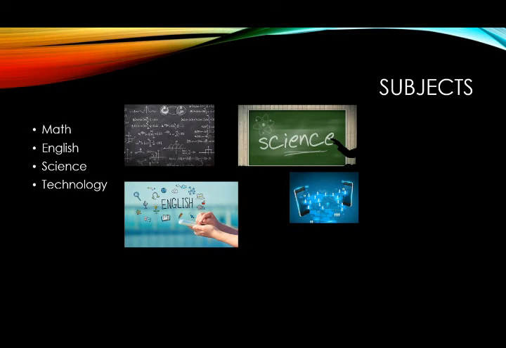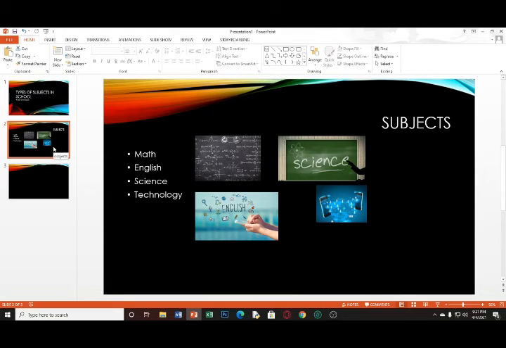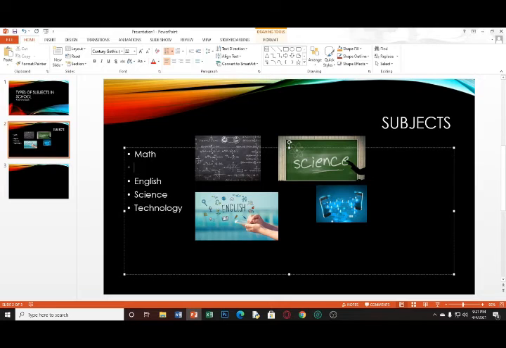So now, I think I'm satisfied with the presentation that I made. But one more thing is that this slide seems a bit messy and I want to change it to something with more sense to it. So for me to do that, let me go back to editing and go to slide number 2. So here, I will create some spaces. In our subject. Let's start with math. And you will see it will create automatically a bullet. So let's remove that. Let's add a space for English as well. Science and technology.